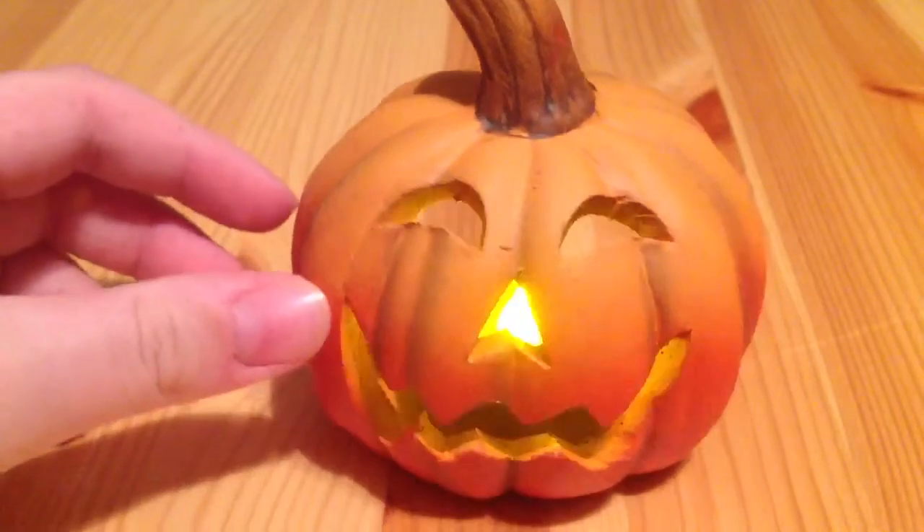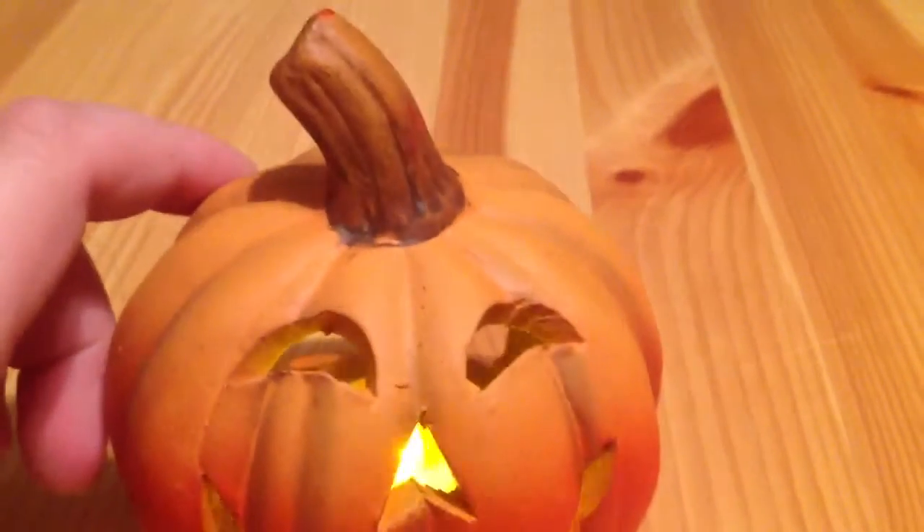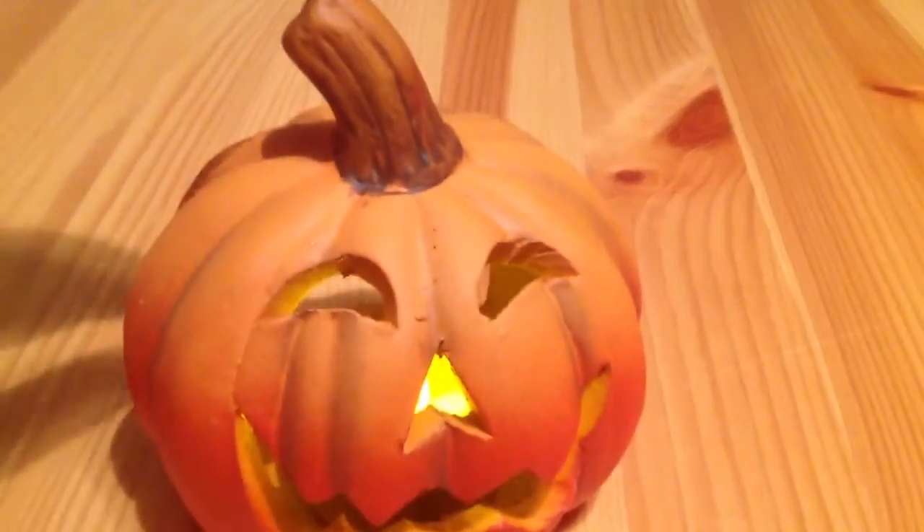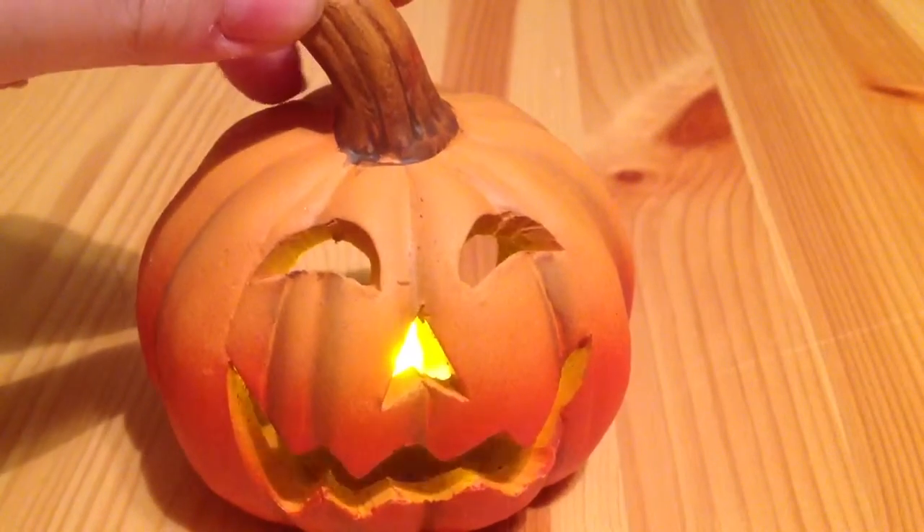This pumpkin is a very high quality pumpkin. I wish that I could carve this nice pumpkin in real life. But here is the hole — when you have a real candle, the smoke can come out of there. And it has got an evil face on it. Let me do a 360. You see.